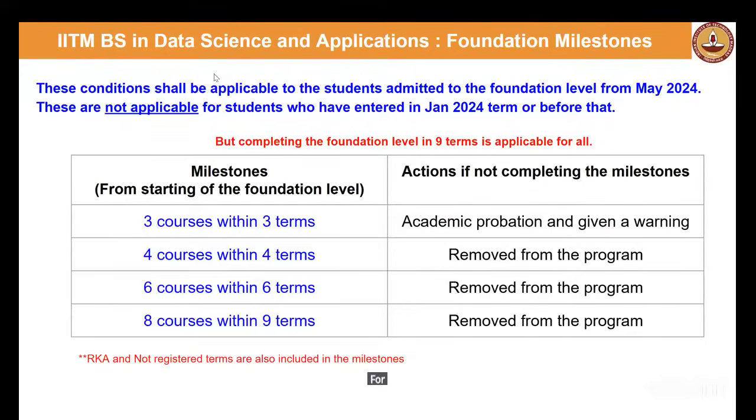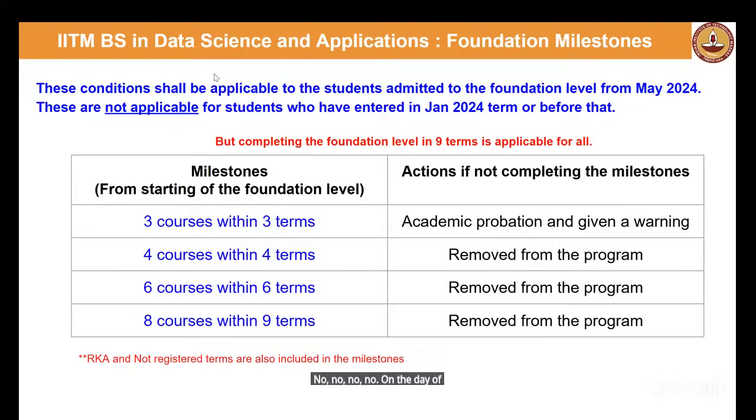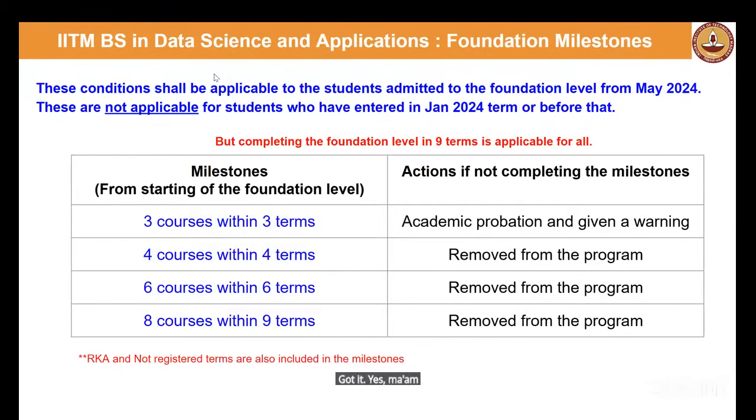For this OPPE, we have to submit pictures of our seating arrangement and the viewer. After submitting that, do we have to sit in that same place? Once you have uploaded and the window says it's approved, fine. Your process is over there. So it's not necessary that I sit in that exact same place, at that same desk or format that I've sent to you? No. On the day of the OPPE, you have to give a similar arrangement, not that exact place and position. The similar setup. Got it. Yes, ma'am, that helps. Thank you, ma'am. Sure, thanks.